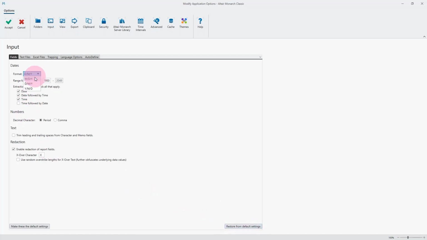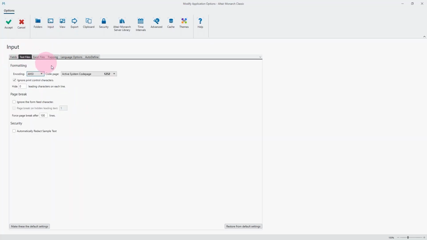All right. So again, take your time to go through the buttons here when you're first using Classic and set these up for what you'd like to see. So we have, for any inputs, how you want to handle the fields, for text files. If you have something coming off a mainframe that uses carriage controls, you can say, highlight the first leading character on each line if necessary, something along those lines.